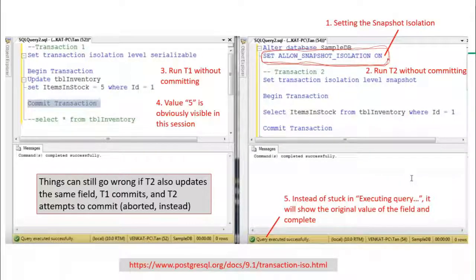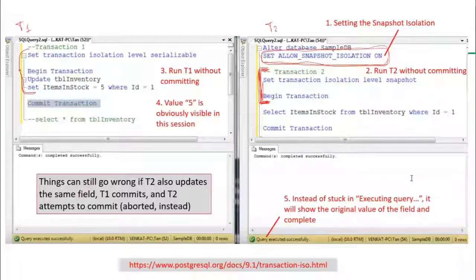You set the transaction level to snapshot and begin the transaction. Here is transaction T2, and here is transaction T1. In T1, you start to run T1 without committing.